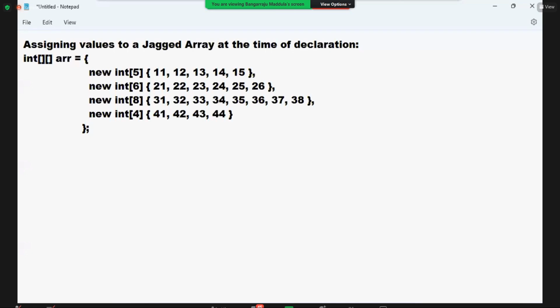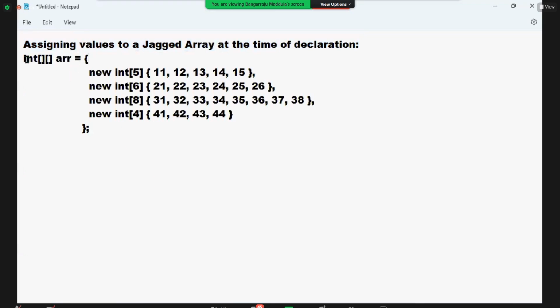Did you understand? Just like a two-dimensional array, guys. But for a two-dimensional array I don't require to specify this, whereas for a jagged array I require to specify it explicitly before each and every row. So this is how you assign values to a jagged array at declaration time.